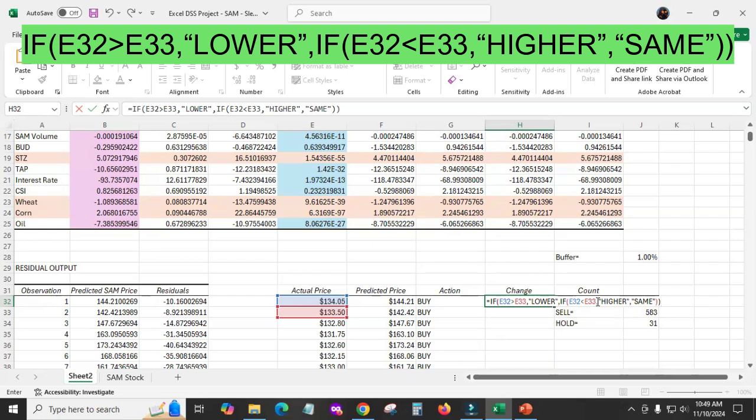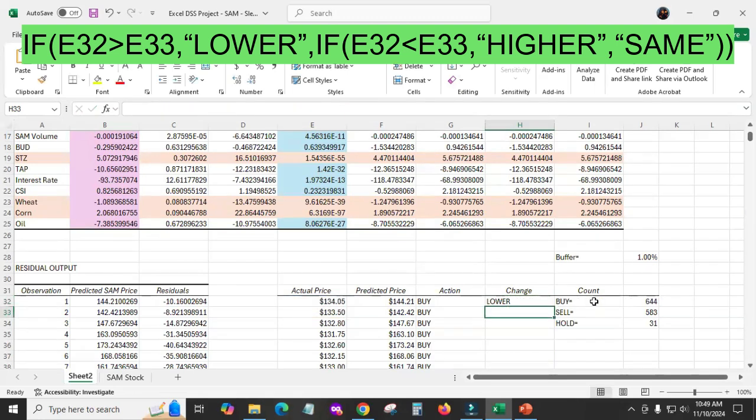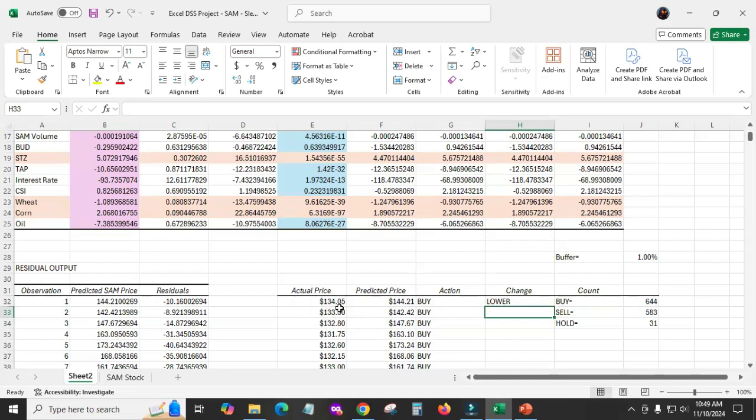I'm leaving the formula up there for another second or two. I want you to understand what we've just done. I'm going to hit enter, and yes, that is true here. The price did go down from July 3rd to July 5th. We have to copy this formula all the way down. I'm going to double click this to make it nice and easy, or you can click and drag if you want.